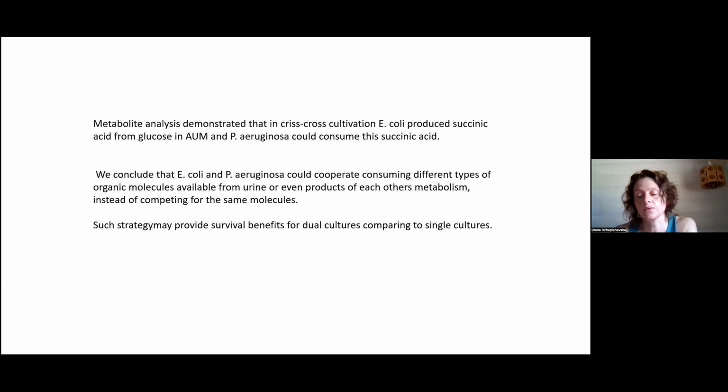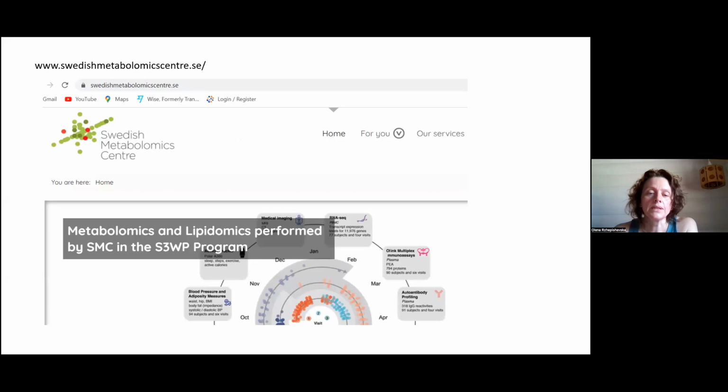So this is the experiment that I close with these conclusions. But then I would also like to thank our Swedish Metabolomics Center, which is at our university, where we do all our experiments. All the experiments have been done there, and they take care of the instruments, and we just pay instrument time and use the instruments as users. But without this facility, of course, life would be quite complicated for us. So we're grateful to our colleagues.